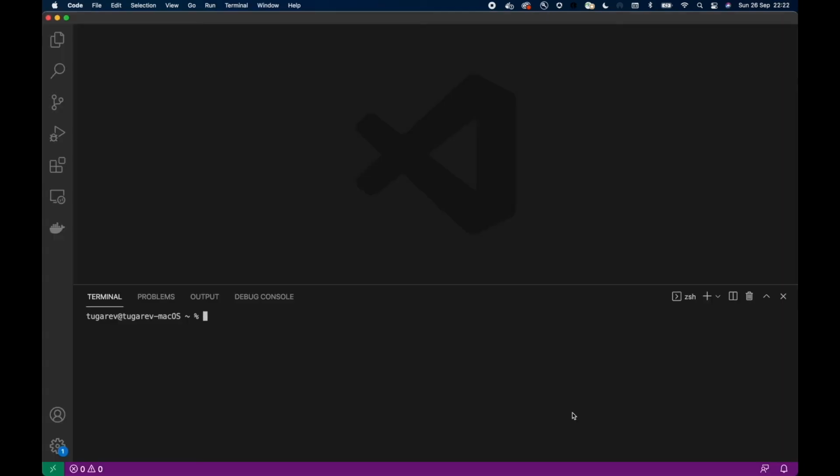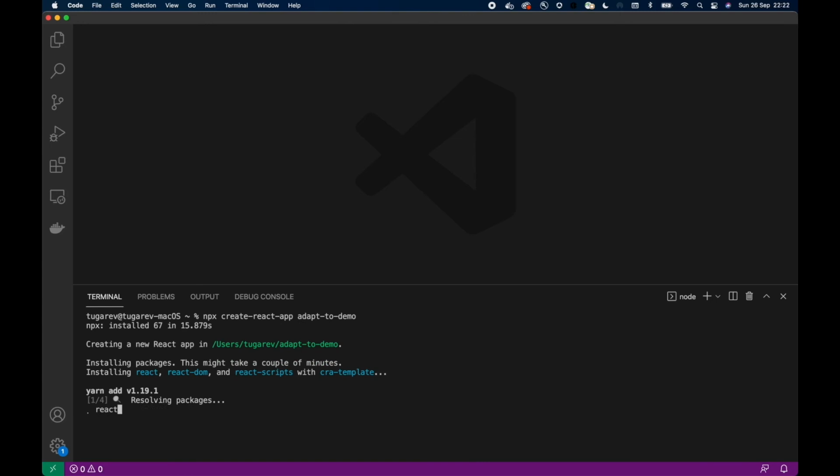Let's do that. Let's create a small application. I will use React. Here you can witness, this is my real speed of typing, which is quite slow. And yeah, let's speed up a little bit.